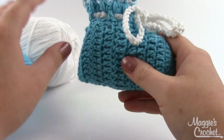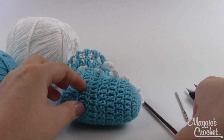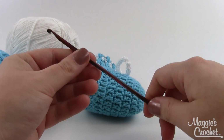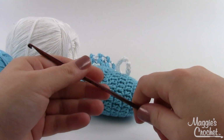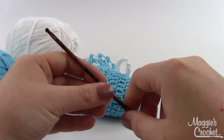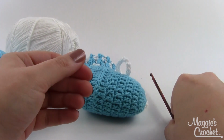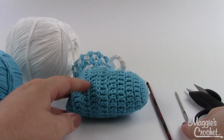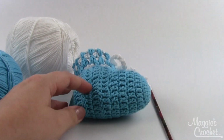So you'll need some of that. This is great because it's machine washable, which we love. For your hook, make sure you take a minute and check your gauge. I'm ending up needing a size E to get these booties to turn out the right size, so that's what I'm using today. But look at the pattern, see how big it's supposed to end up, make a couple of swatches, and make sure you've got the right hook for your booties. You're also going to need your yarn needle and whatever scissors or clippers you like to use.